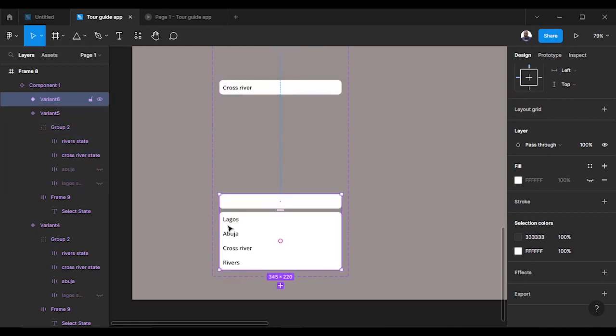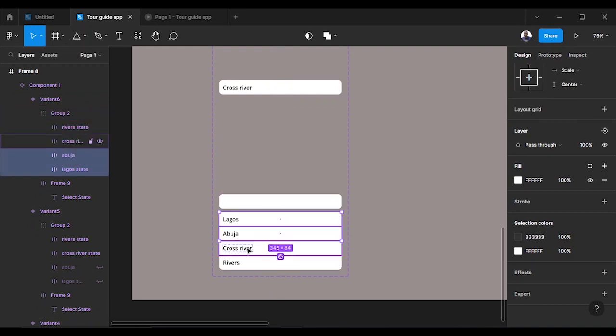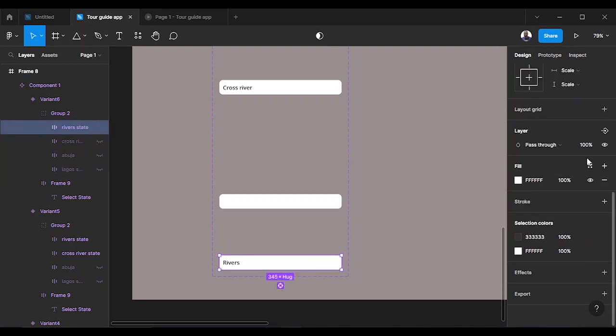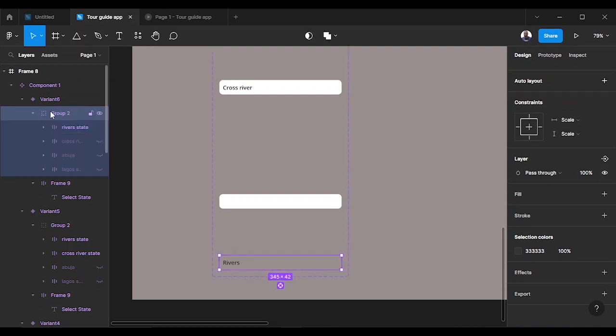And same thing happens to this next one, or to the last variant. I clear this out, make it invisible. Okay, so that is that for River State, which is the last state.